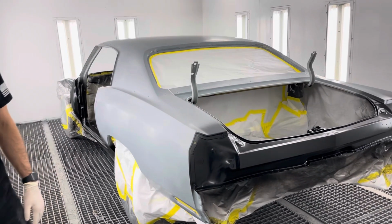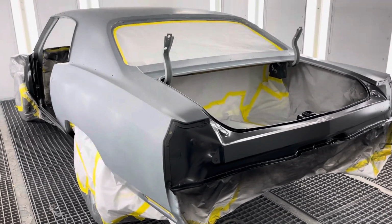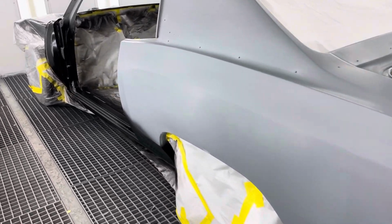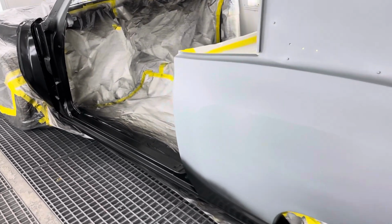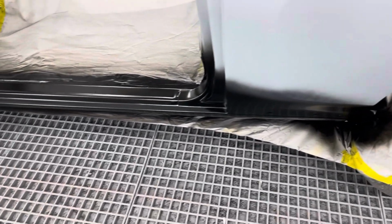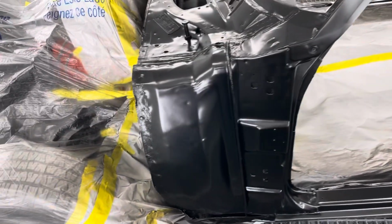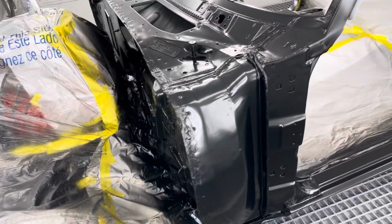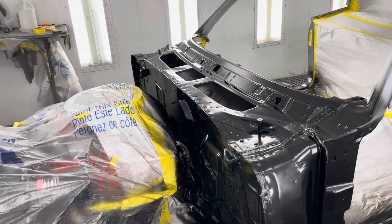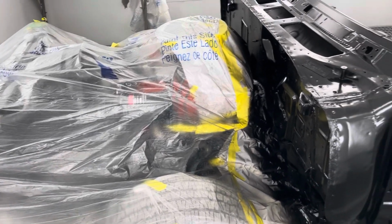Okay, everybody, I'm just gonna do a little walk around the car here so you guys can see the areas that are black. And as I mentioned, these are specific to the SS and the back, and then the door jamb, and down here as well on the side of the car. And then they also got the cowl area painted as well. You can see it looks really good. You can see got everything all taped off and bagged up on the engine.